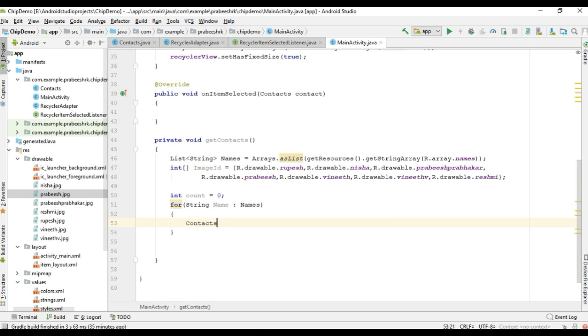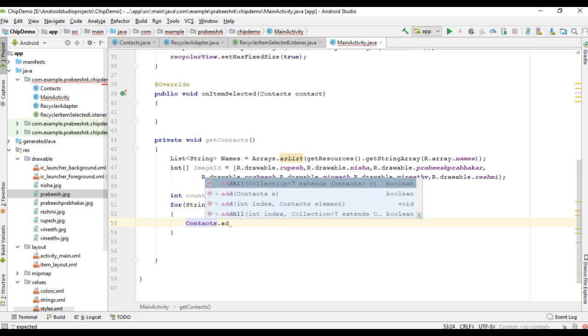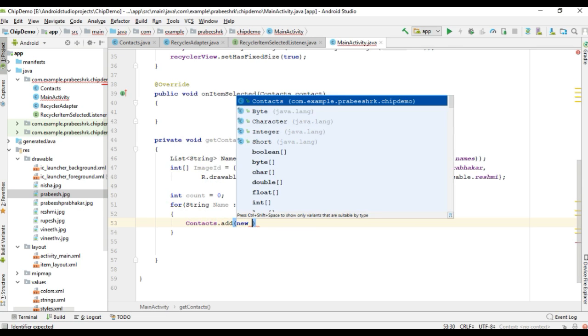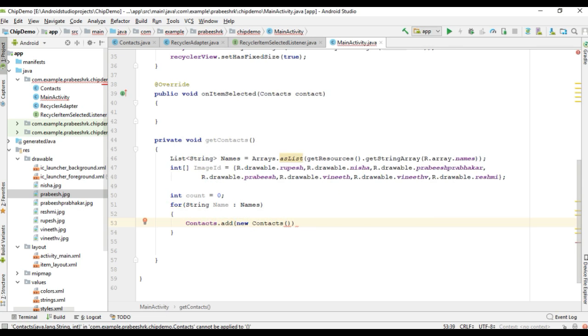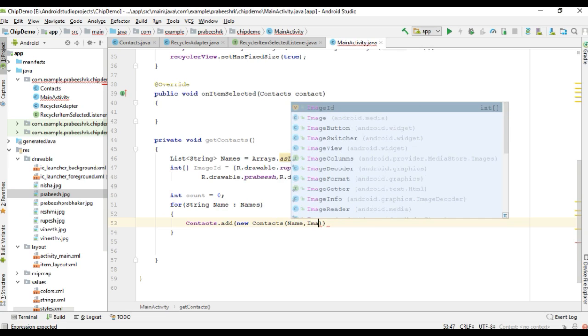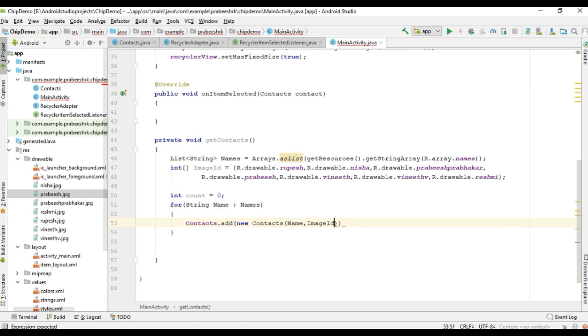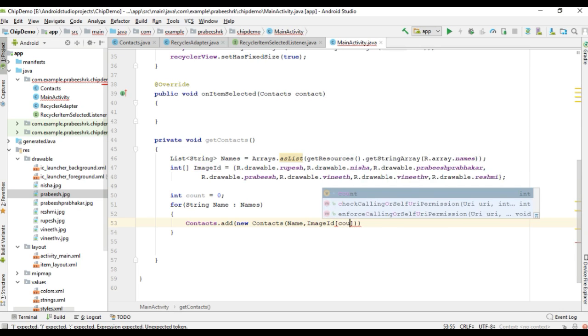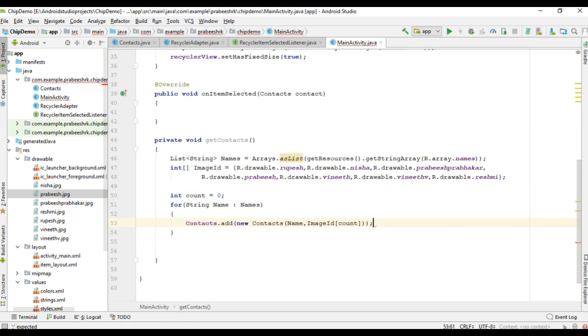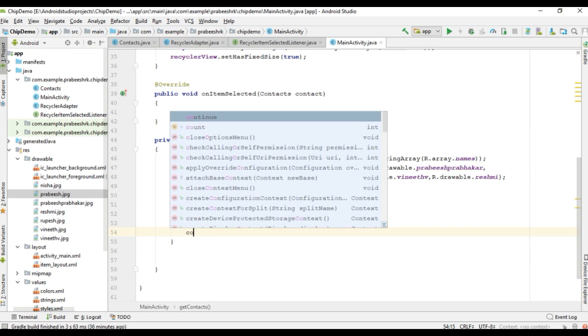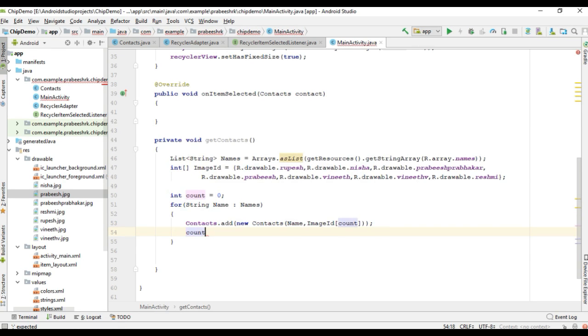So contacts.add(new Contact). First parameter is the name, second parameter is the image ID. The image IDs are available on this array called imageID, and pass the position. Here for the position we use the variable count. Now we can update variable count by 1.